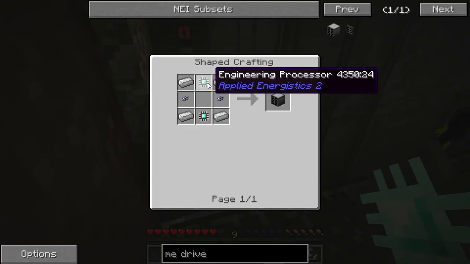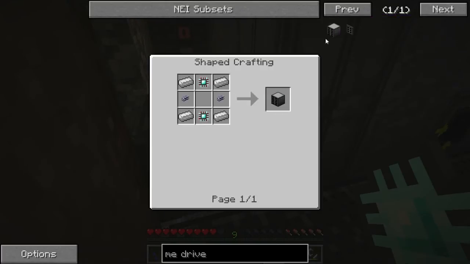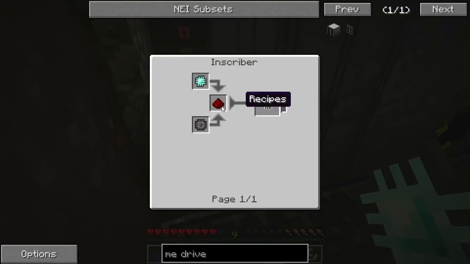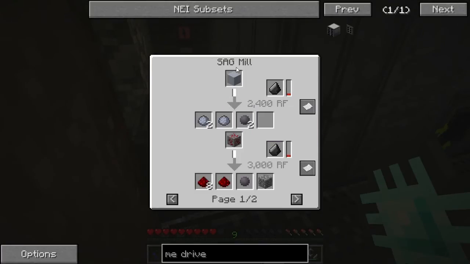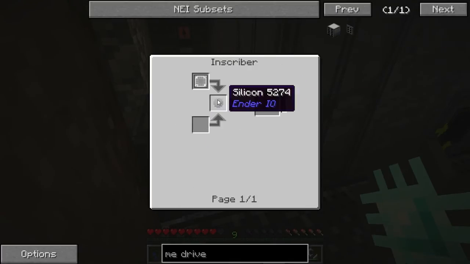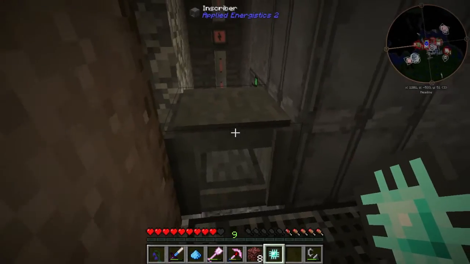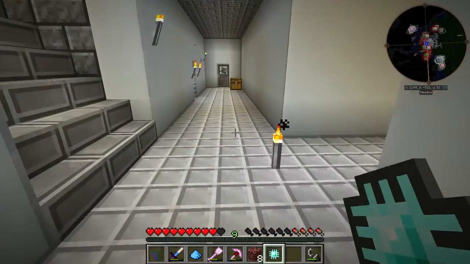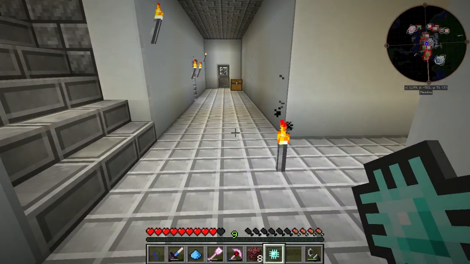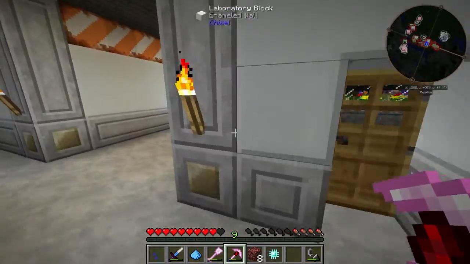Okay. And we need, yep, we got that. So we need now, come on, these printed silicons, which we need silicon for, which we get by putting clay or sand into the furnace. Not too hard. And then we need to put it into an inscriber and make the silicon thingy, which requires us to do the same thing, just with silicon in the middle. Okay. So I think we're going to do that in the next episode. We get how it works. We'll have an ME drive by the next episode, and then we can play around with that and see how it works, which I also think needs power. So we're going to have to hook up a massive machine here and get some RFs moving.